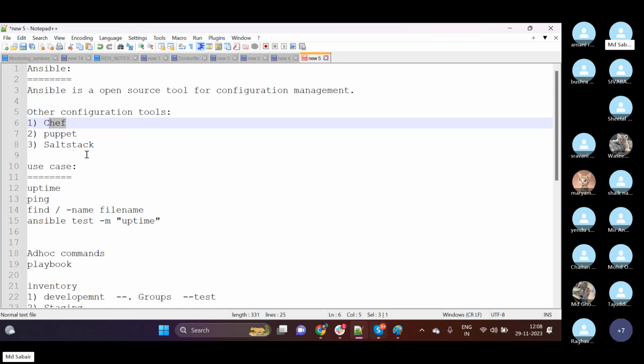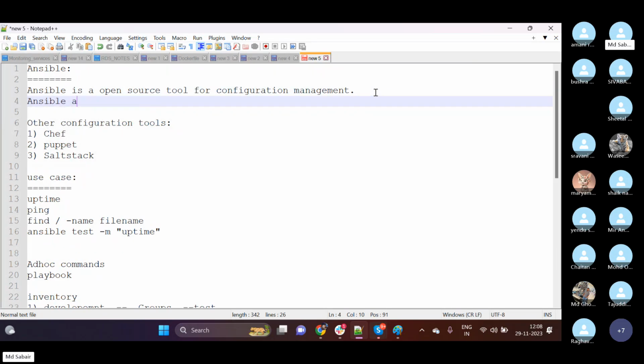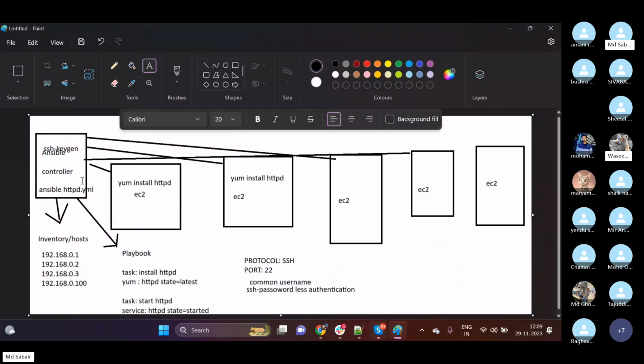But why are we using Ansible only? Because Ansible is very powerful as well as very easy to configure. We generally call Ansible agentless. It connects directly to the servers, with no need of any mediator.